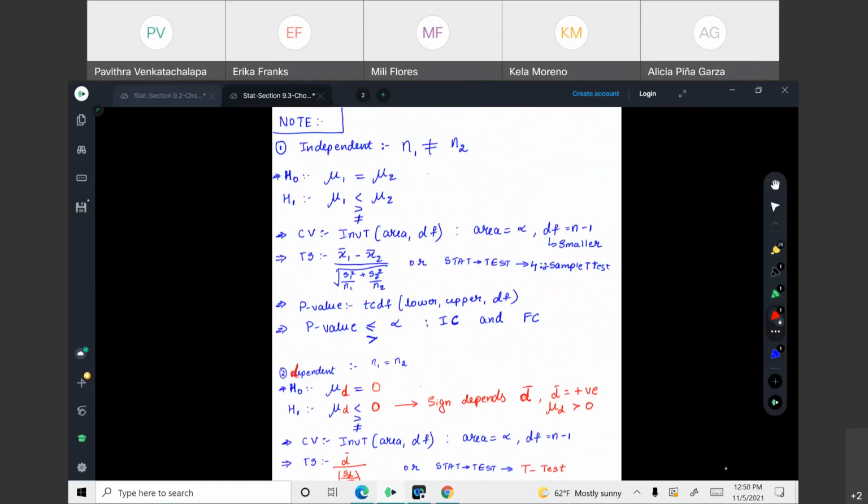So you just have to know which formula to use depending on the problem. So all you have to identify is whether it is a 2 sample or 1 sample. That's very easy. And once you identify it as a 2 sample, you have to identify independent and dependent. That might be slightly confusing, but if you just concentrate on the sample size, that is also done. Fine. So this will complete your chapter 9, and we will continue on Monday.